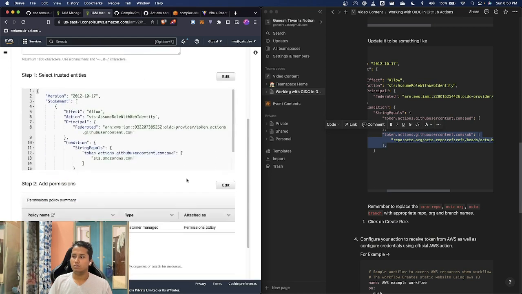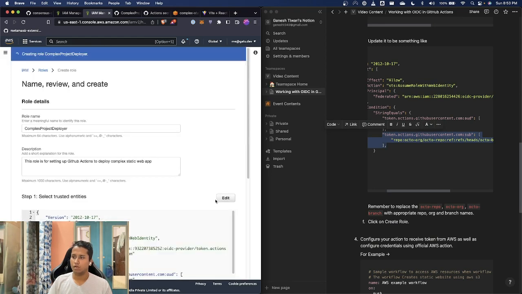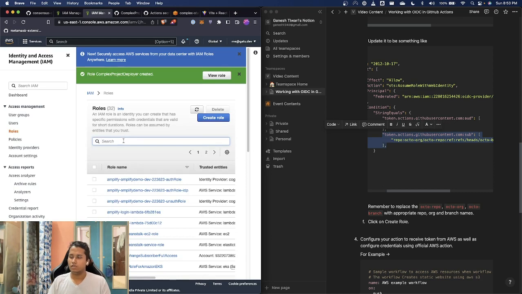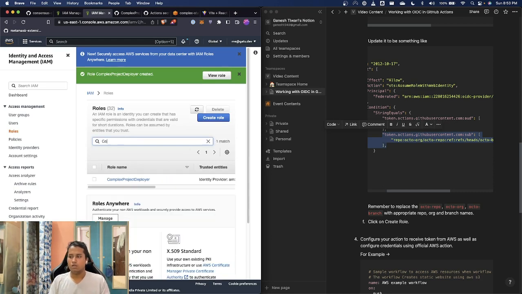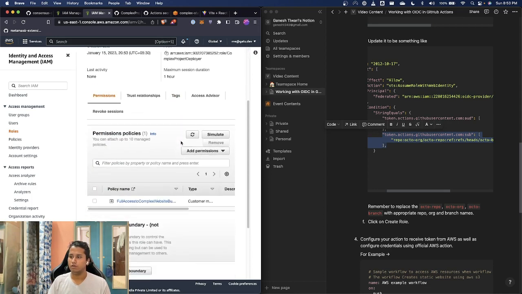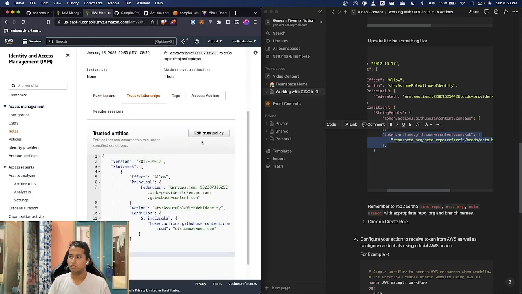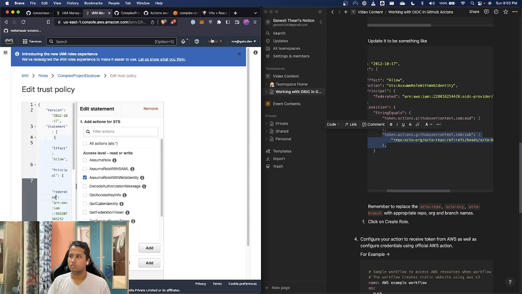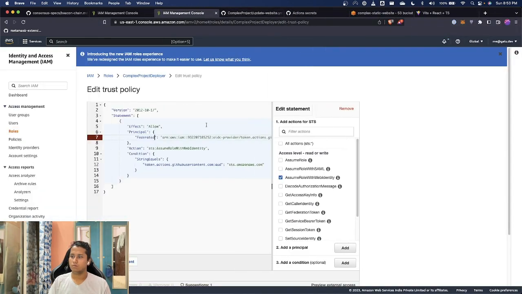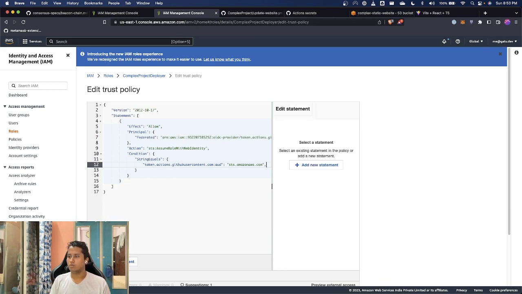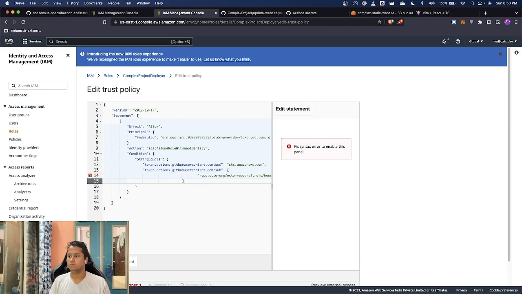What I would do is just create this role right now, and after creating this role, I will edit the policy by going into trust relationships, edit trust policy, and make it complete over here, and add a comma over here and add this.